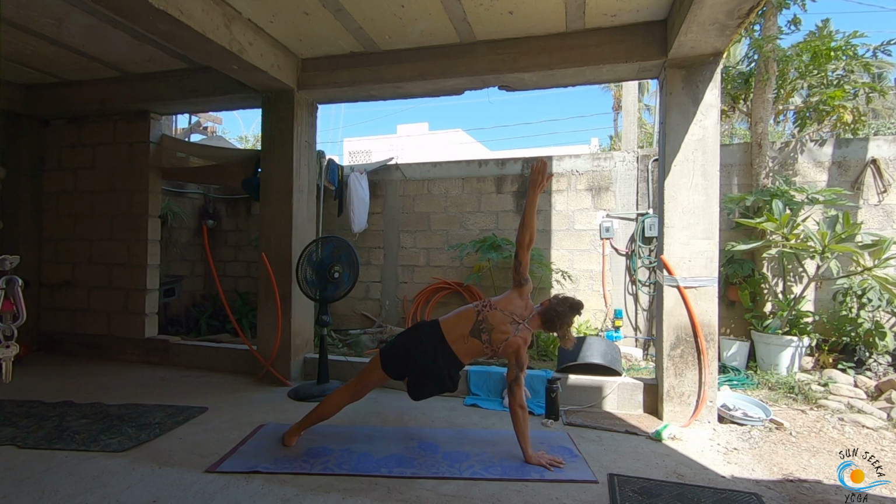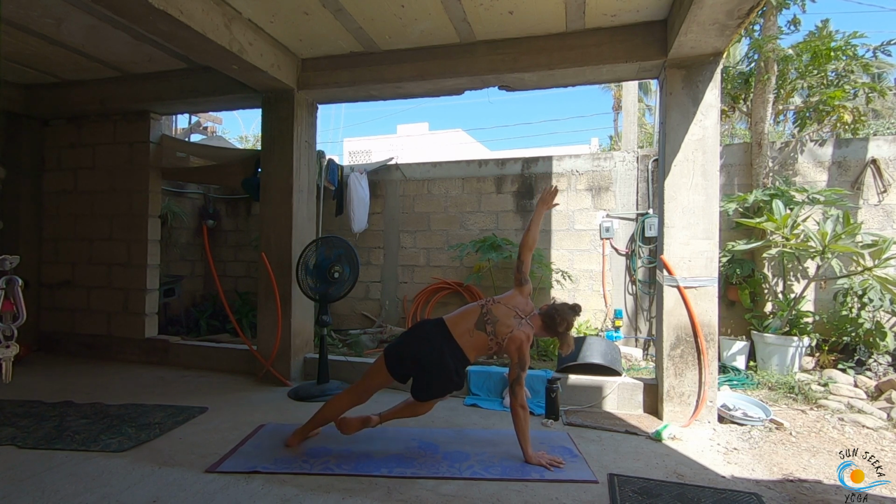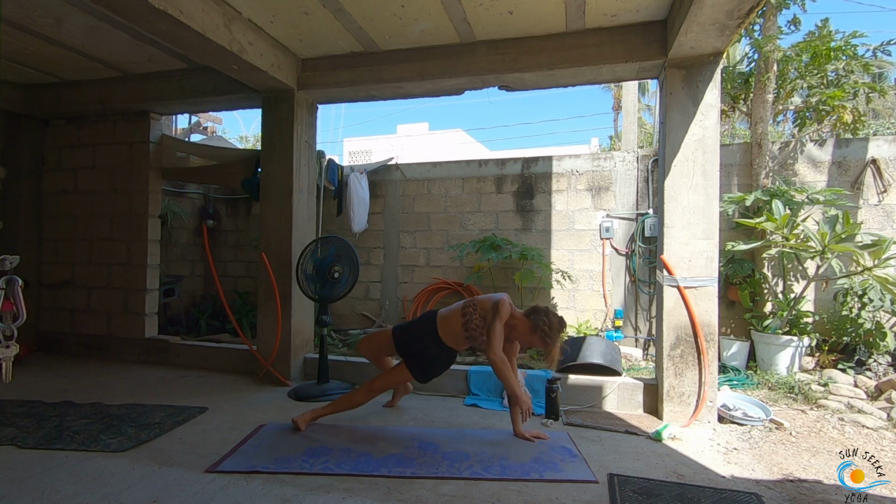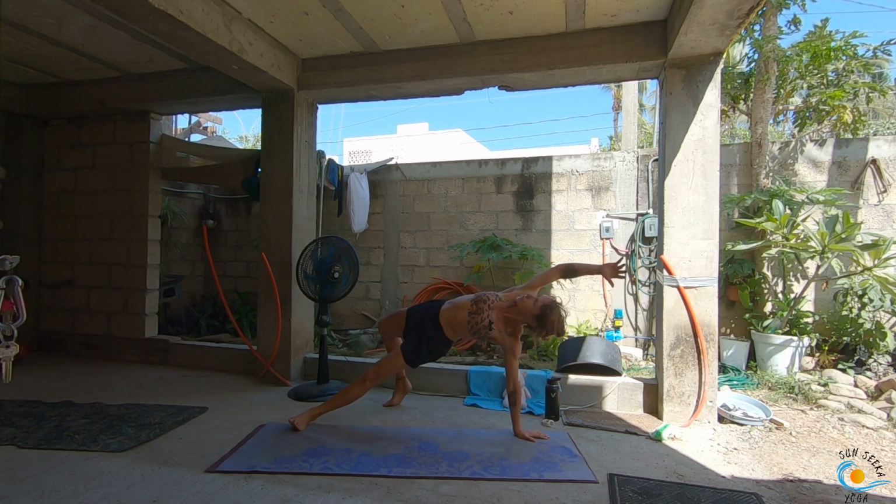On this one, you're going to keep the right leg up. We're coming all the way to Wild Thing. So plant the left hand, right leg comes up and over. And then as you inhale, open up into your Wild Thing.